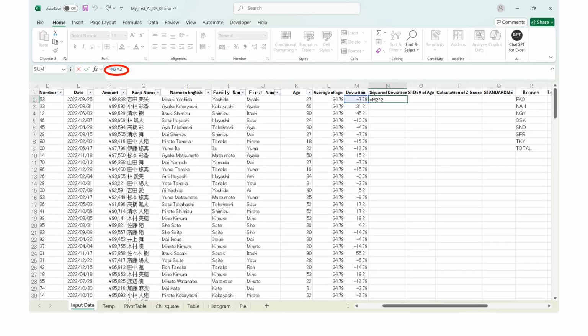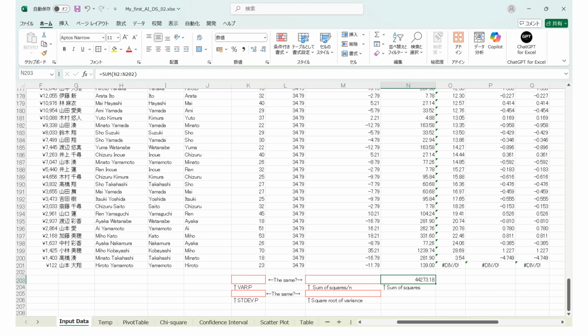Autofill. Calculate the square of the deviation. Round to 2 decimal places. Autofill. You do not need to type the red boxes or letters. To find the sum of deviation squares, use the sum function, the sigma sign, to get the total.